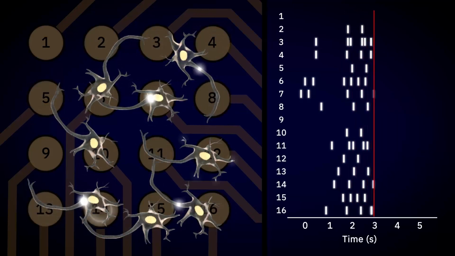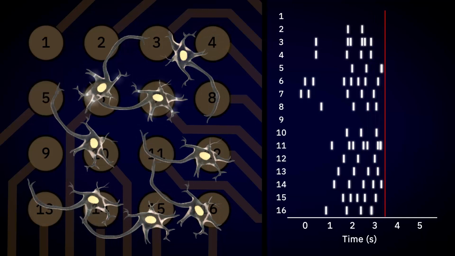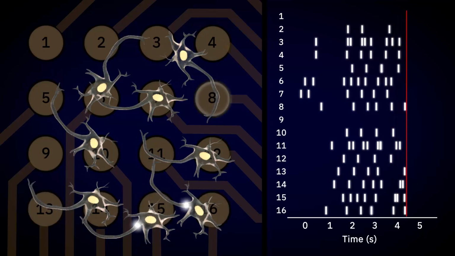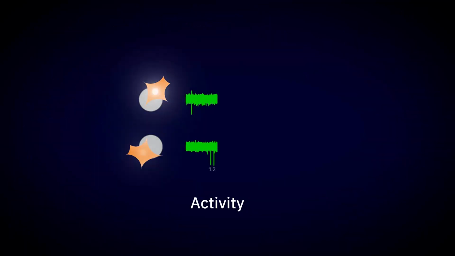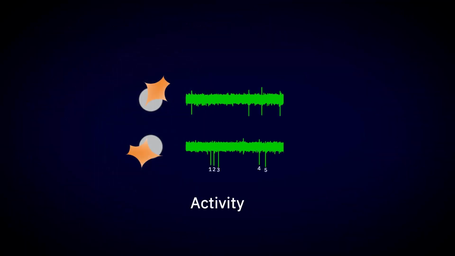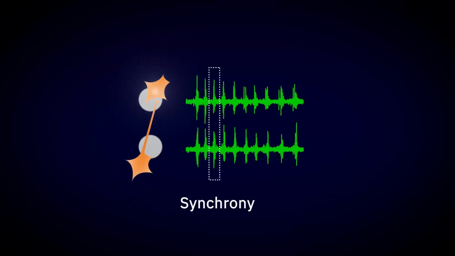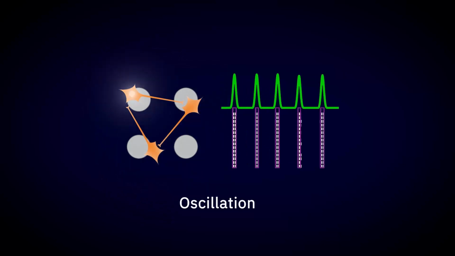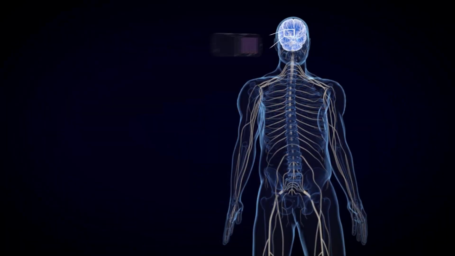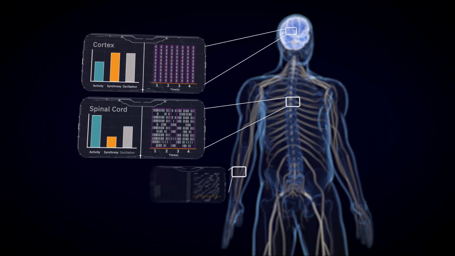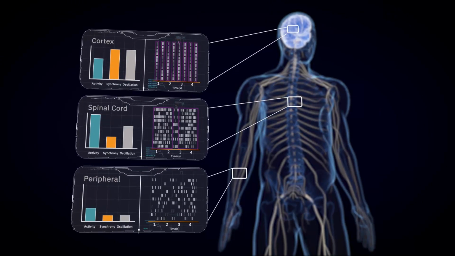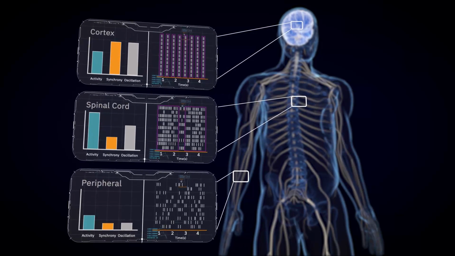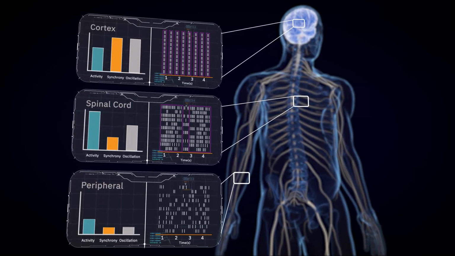A well-wide raster plot shows the activity from all of the electrodes in the well, providing important insights into the behavior of the culture. By looking at different metrics that describe the firing patterns, such as activity, synchrony, and network oscillations, an activity profile of the culture is made. These activity profiles act as a fingerprint for the culture, changing based on the composition of cells in culture, their health, maturity, genetic makeup, or chemical effects.